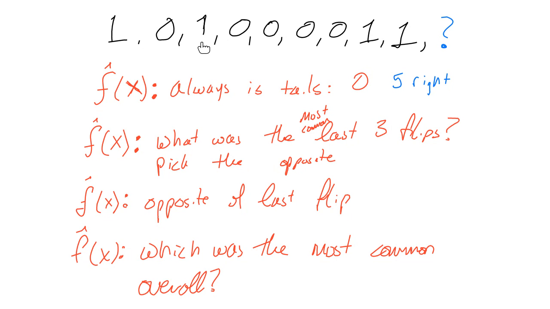Now the most common here is 1, so it would pick 0. The most common here is 0, so it would pick 1. So we're at a score of 3 now. The most common here is 0, so it would pick 1, fails again. Most common here is 0, it would pick 1, fails again. Most common here is 0, picks 1, and it gets it right. Most common here is 0, and it gets 1, gets it right again. So we have something about 4 to 5 right.